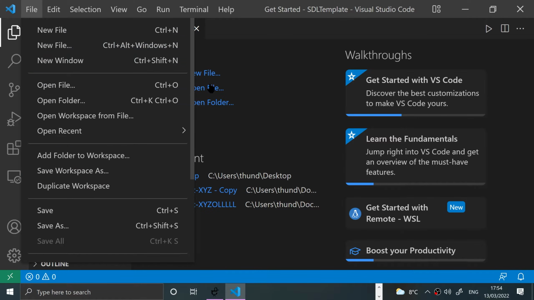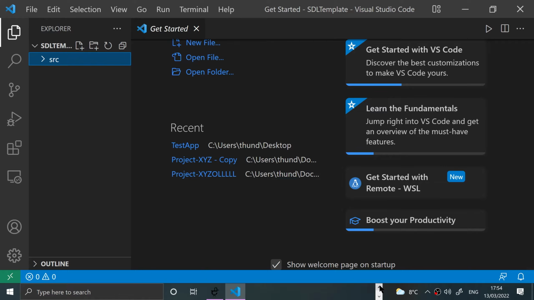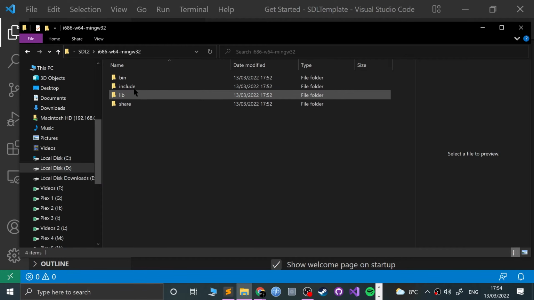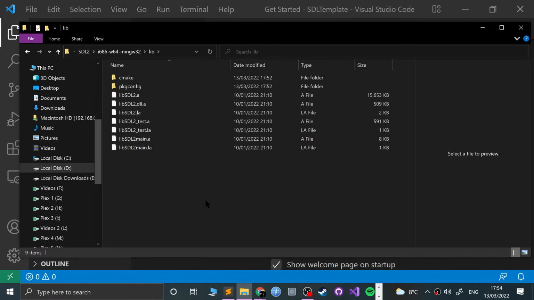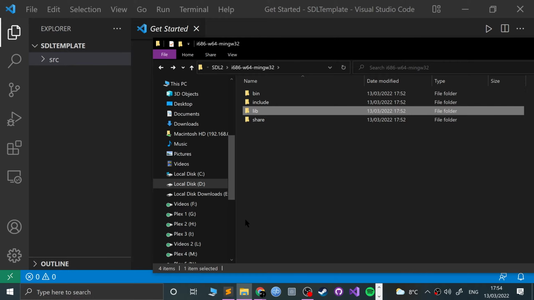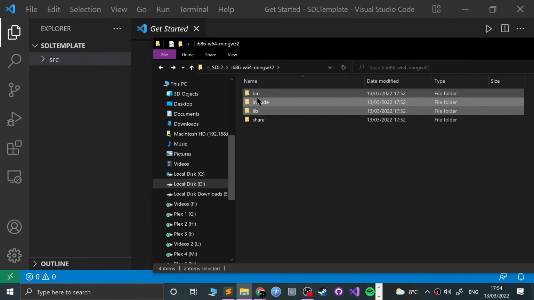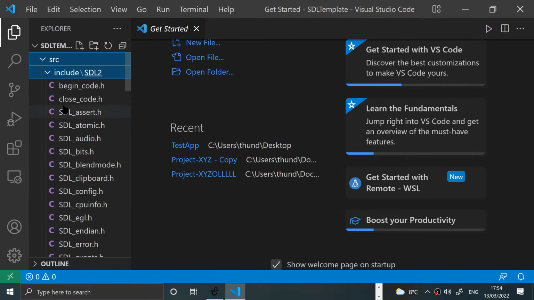Okay, now create a new folder via this. I thought you could for some reason. Guess not. Well, you just click the plus there and call it src, so source. And in here, we're literally going to drop the include and the lib files. So include are the header files that you include. The library files are basically generated from the CPP effectively, if you look at it from a C++ perspective. And we just select both, drag down to the src folder, take a moment, and that's it.